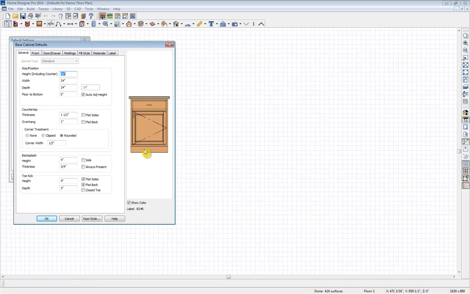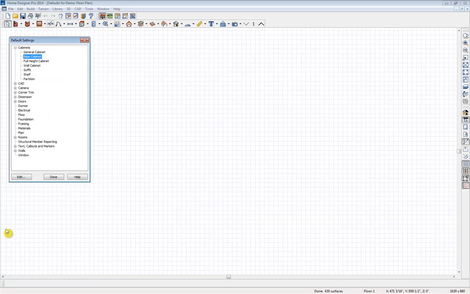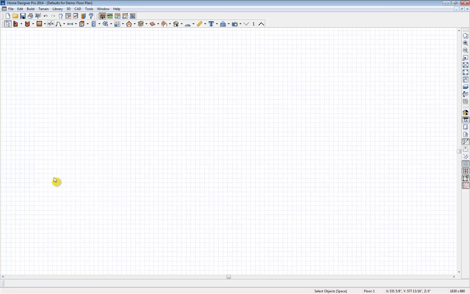This is going to show me what's going to drop into the program when I place a base cabinet in. And you can edit any one of these settings here and change the defaults for the program. So for instance, I can remove my toe kick and just do a 1-inch height and 0-inch depth, and you can see it appear there. Then when I select OK and Done, those defaults are all set up.